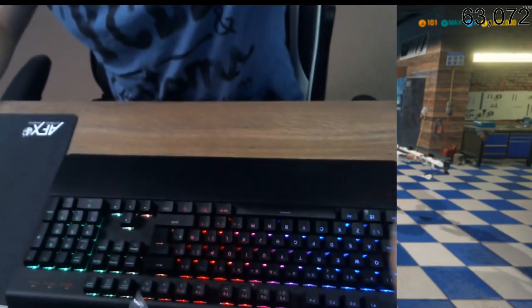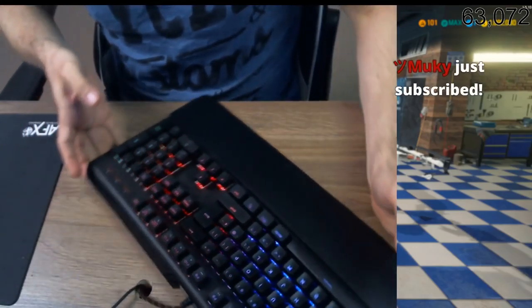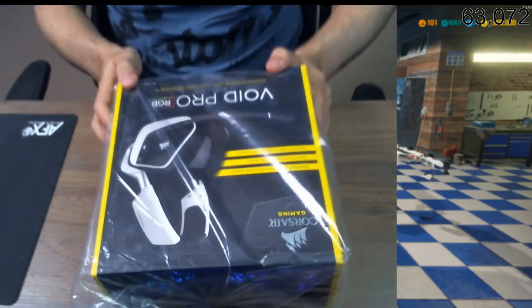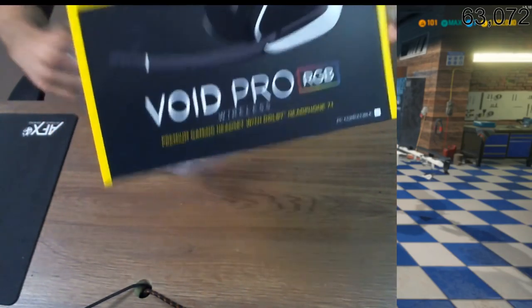Right, here we go. So, I'll move that down to my messy desk so you can see what's going on. I can't actually really move my keyboard out the way that much because it has got a hole drilled in the old desk, but that should do us. There we go. So, we're going to open these, and I'm going to get them on charge.